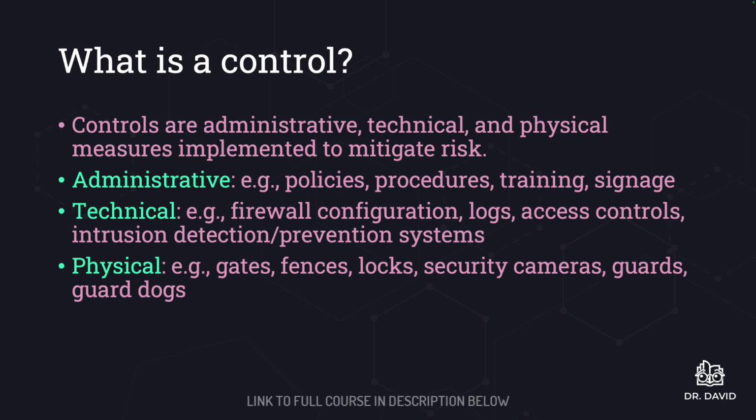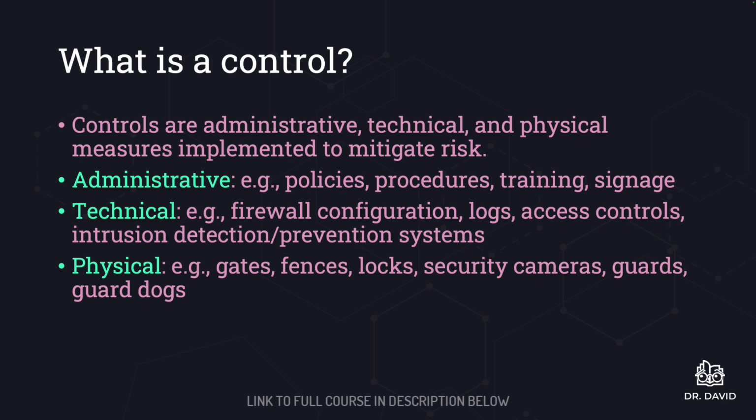We went over this earlier when we were talking about risk management. Remember, risk is the potential for harm, and we mitigate risk by identifying a risk, selecting a control, and then implementing a control. And you'll remember from that discussion that a control is a measure used to mitigate or control risk. Three flavors of controls are administrative, technical, and physical. And so in this case, controls are administrative, technical, or physical measures implemented to mitigate risk.